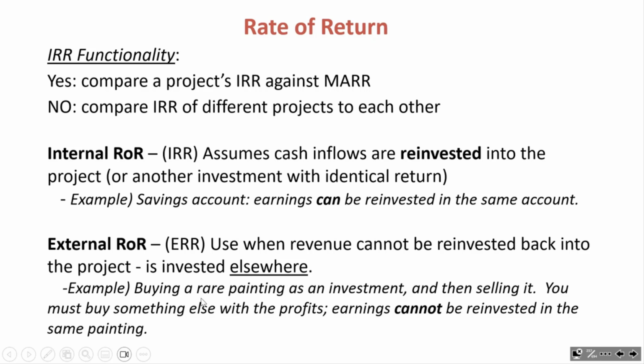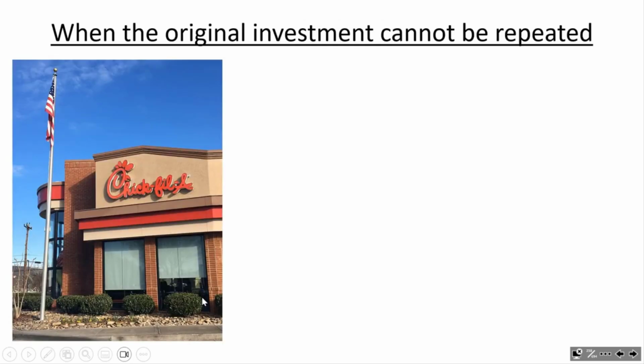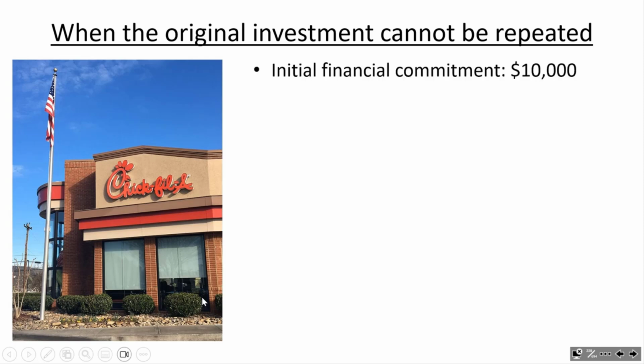So buying a rare painting is one example where you couldn't do internal rate of return. Chick-fil-A, if you think about the franchisees who open up a Chick-fil-A, they couldn't calculate the internal rate of return on their initial investment. Does anybody know what you have to pay as your initial investment for Chick-fil-A? It's crazy low is what it is. It's very unusual. Chick-fil-A is among the lowest initial investments. The franchisee only has to put in $10,000.